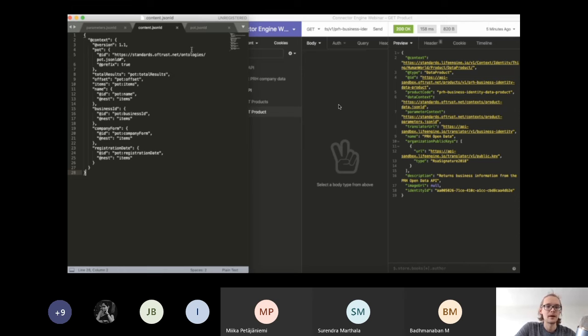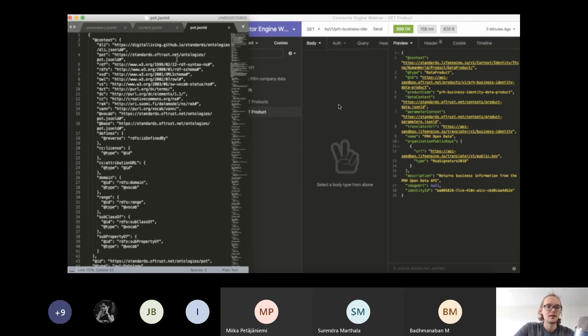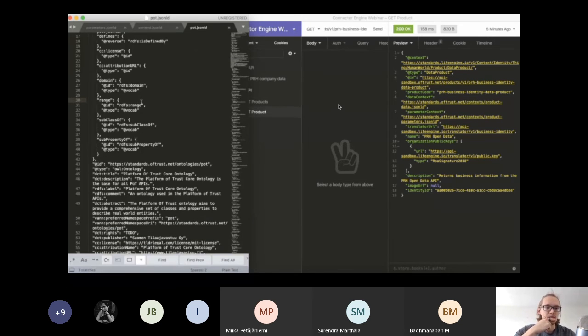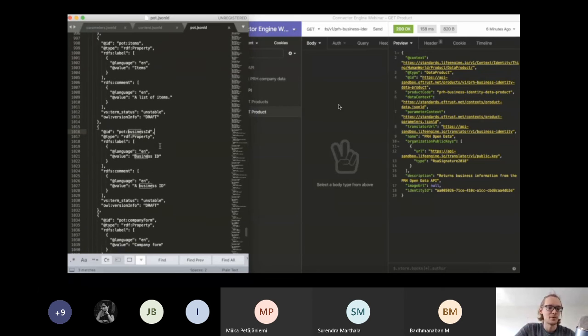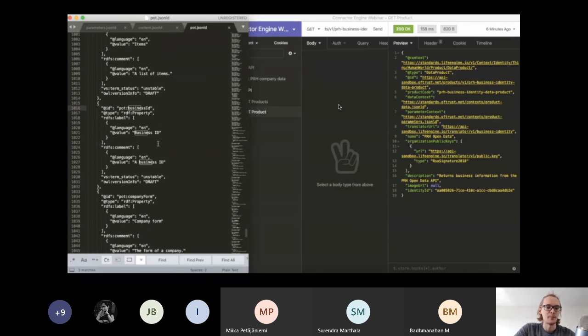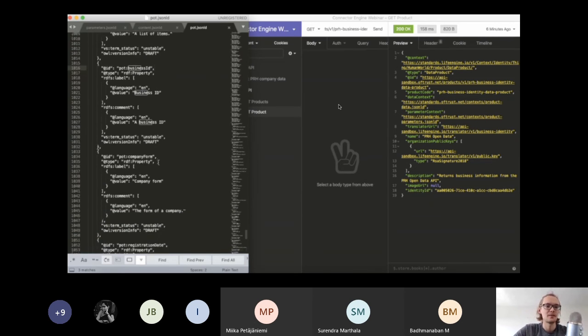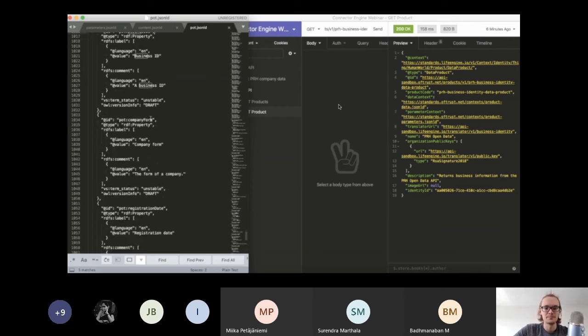And then finally, we can quickly take a look at the global vocabulary we have. So there are some other global links specified here in the beginning, and then somewhere in these more than 1,000 lines, we can find the business ID and the company form and the other keys that are used in the parameters JSON-LD and the content JSON-LD.